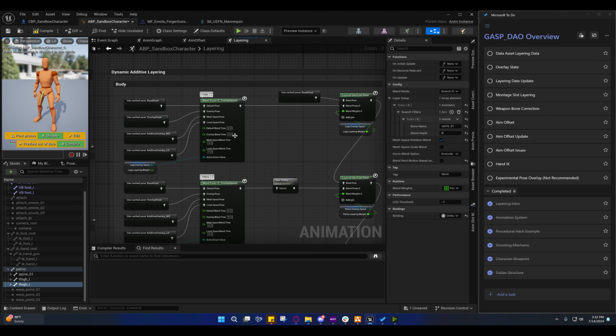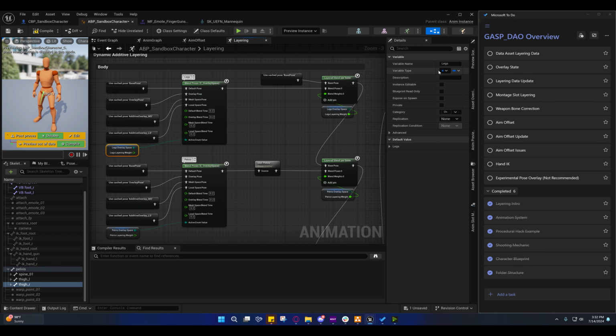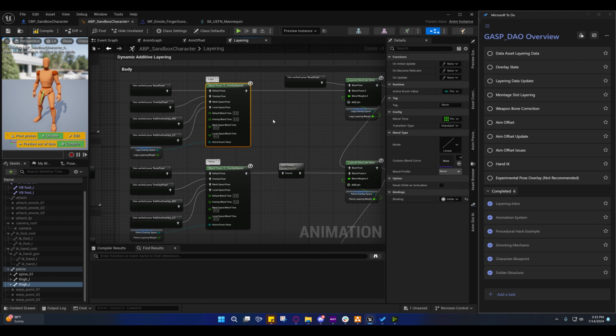So how are we setting these? We're setting them using these variables right here. And these are just structs that I'm using to store this data, and it stores a base, overlay, mesh space, or local space, and I'm blending the poses by that enum.